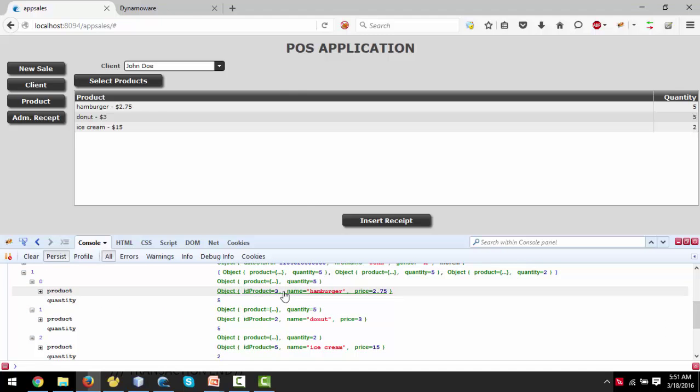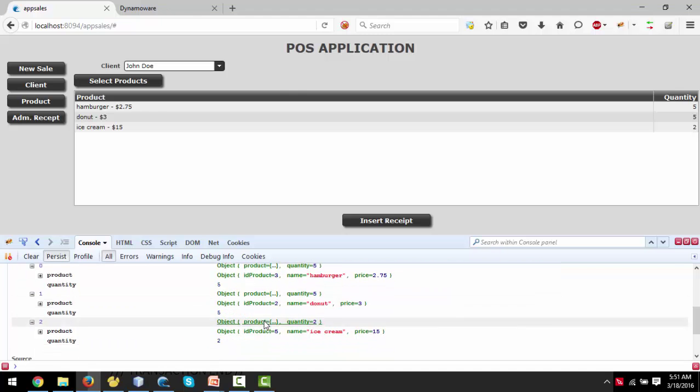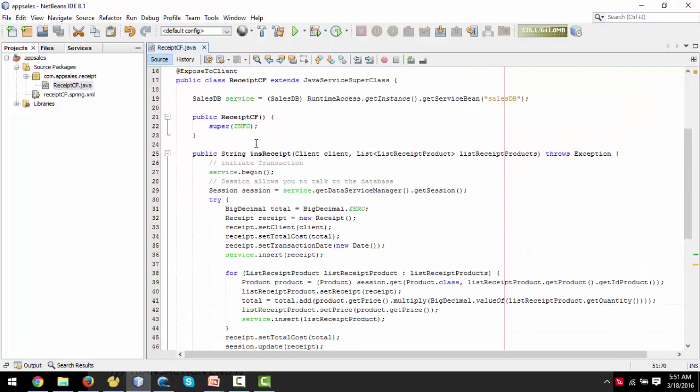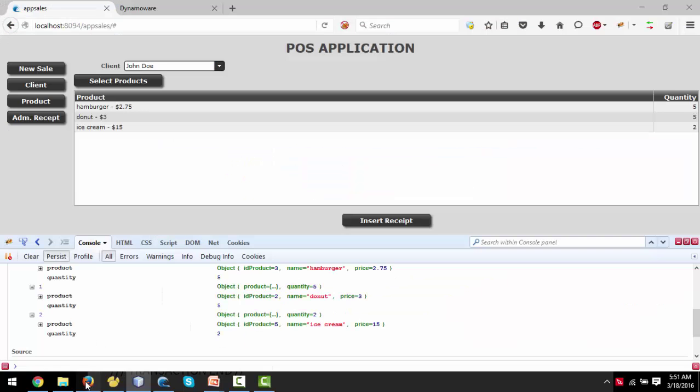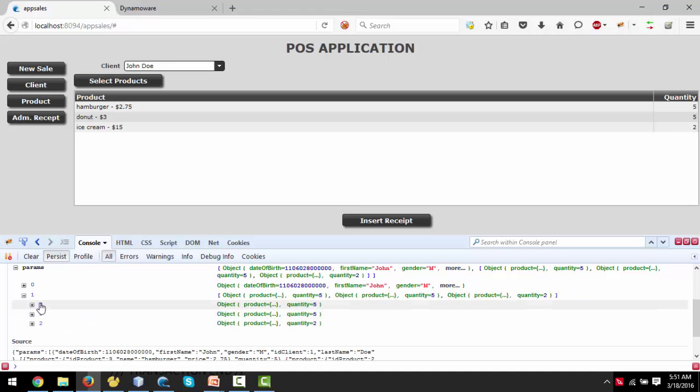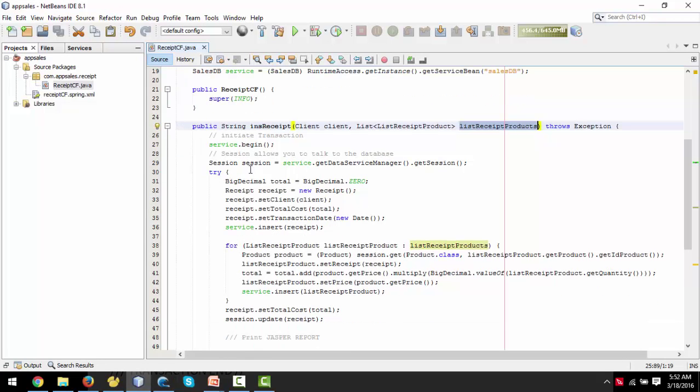And it's going to be 5 hamburgers, 5 donuts, and 2 ice cream. So all this is being fed here. This is going to be the client information that I sent, and these are the list items that you can see here. So in this case, we sent 3 products and the quantity of 5, 5, and 2. So all the code came in here.